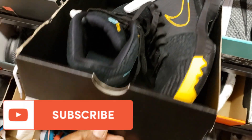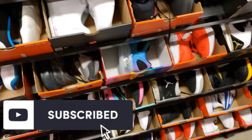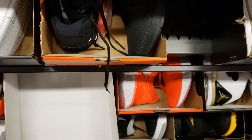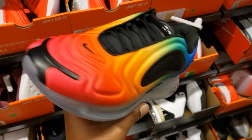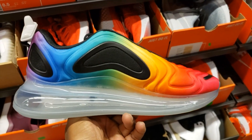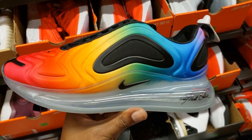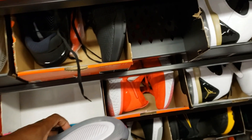Then we got some more of the Kobe 4 Pro Troels — this is $175. Are these those B-True 720s? Some people liked them, some people hated them. I was fortunate enough to flip a couple of these for some pretty good prices. The resell wasn't crazy, but it was just good enough. Let me know what you guys think about these in the comment section below.